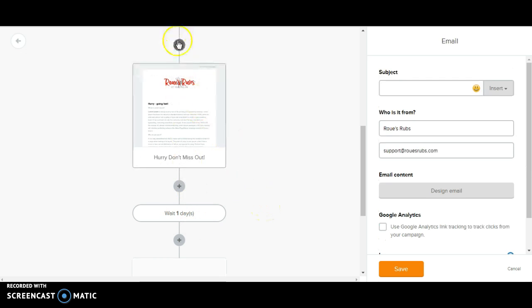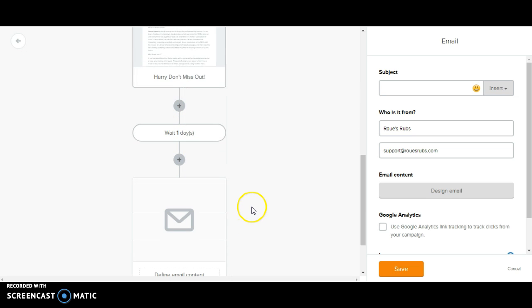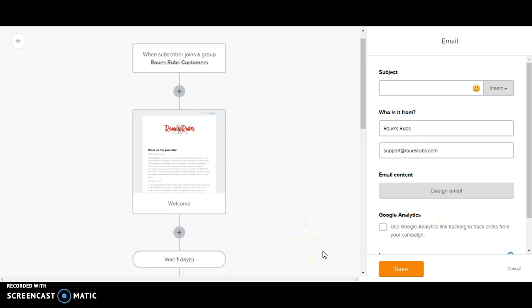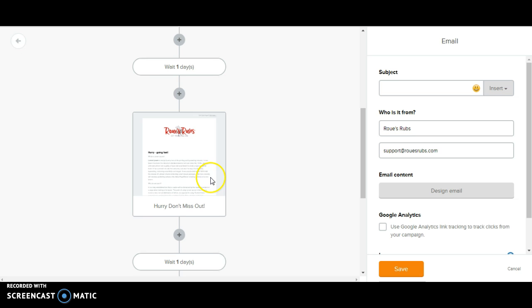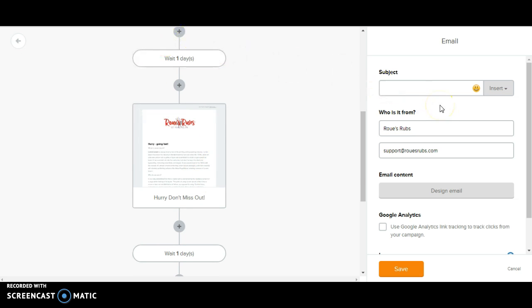You could have 1 day, and then a week later to check in, whatever suits your needs for the purpose of your automation. And that is a rundown of the basics. Again, you just use the drag and drop editor like we did on other projects through the video series. And you can put in your subject lines, you can add countdown timers, just whatever you want from the drag and drop.